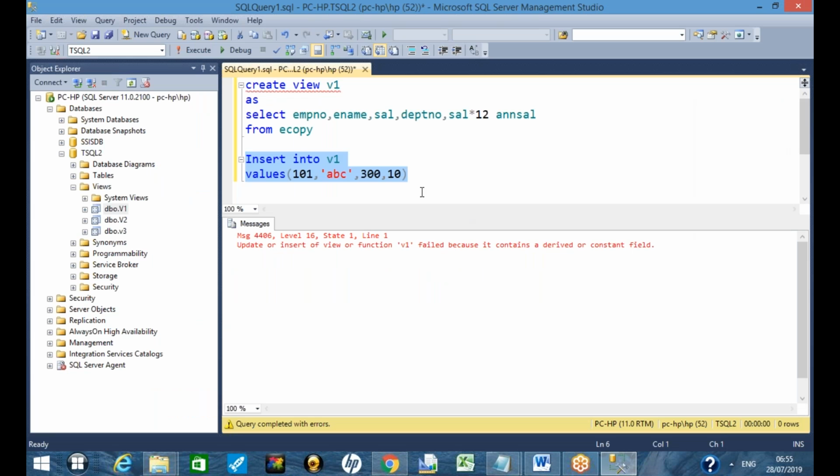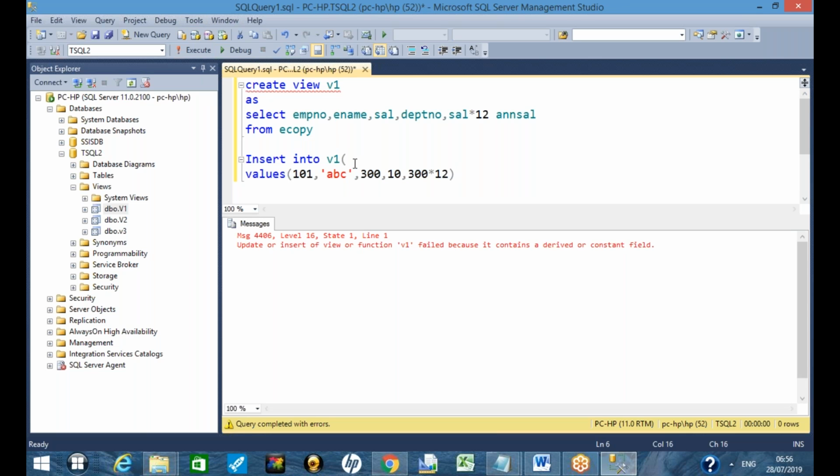Now what will happen if I provide a value, let's say, 300 into 12. Can I do this? Still it is not allowed, isn't it?